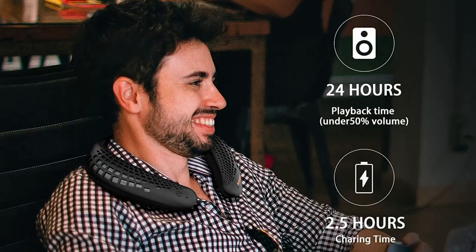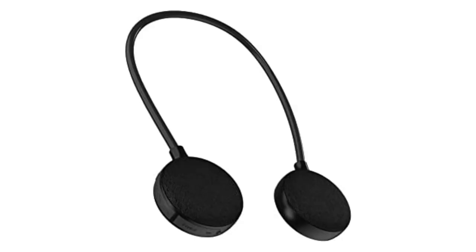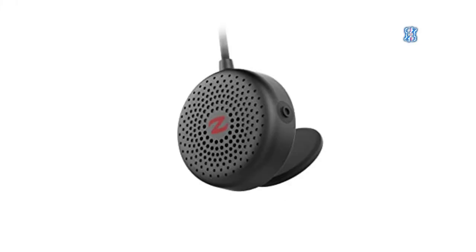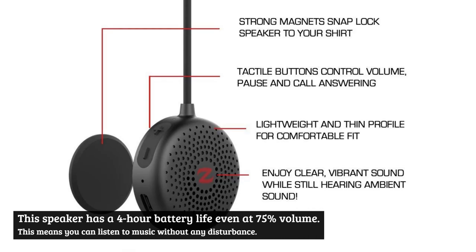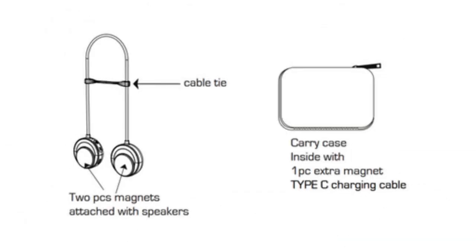Number five: Magnetic Wearable Bluetooth Speakers by Zulu Audio. The best wearable speaker is one that is easy to carry, and Zulu Audio magnetic speakers are great for everyday indoor and outdoor use. They feature a high-quality inbuilt magnet that lets you clip the speakers to your clothes. Battery life is four hours even at 75 percent volume, letting you listen without disturbance. Bluetooth-enabled features allow hands-free calling without compromising sound quality.